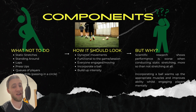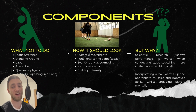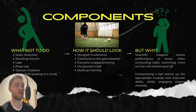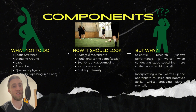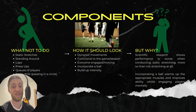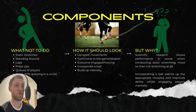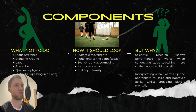Press-ups as a punishment, again, I would never use press-ups. There's much more fun, engaging and arguably more physical exercises that you can use, such as star jumps and more dynamic, more fun burpees. Although it's still incorporating an element of a press-up, it's a little bit more fun. You can have a little bit of a laugh with it while you're doing it as well.